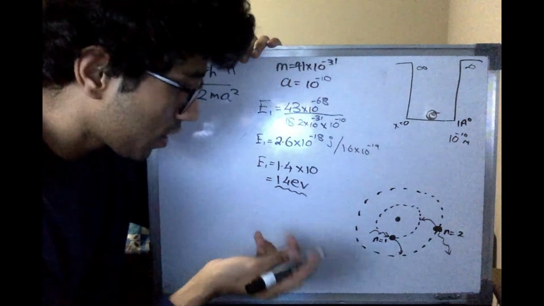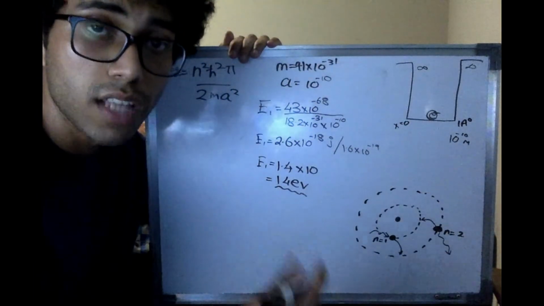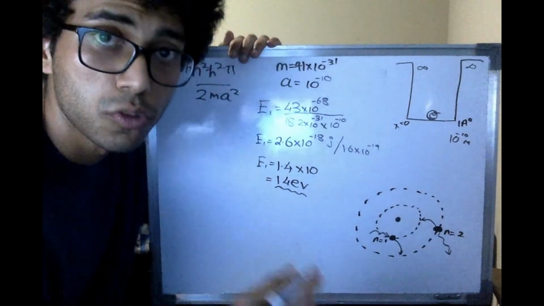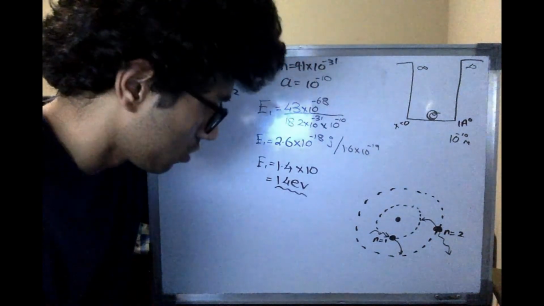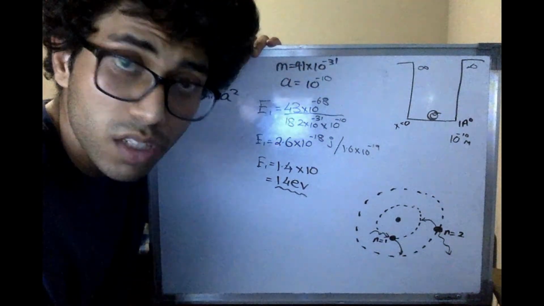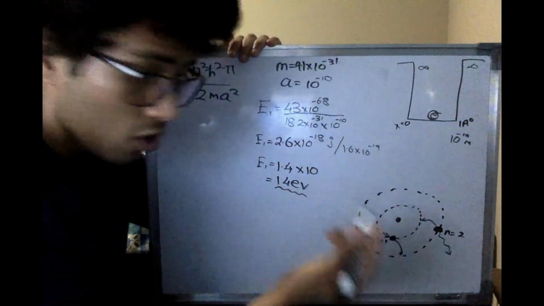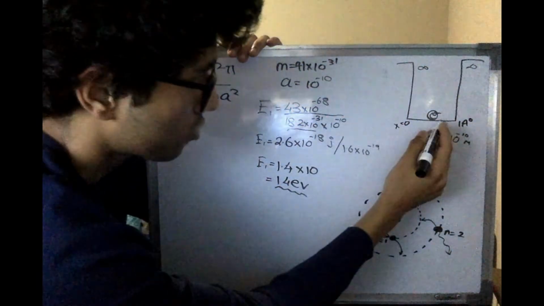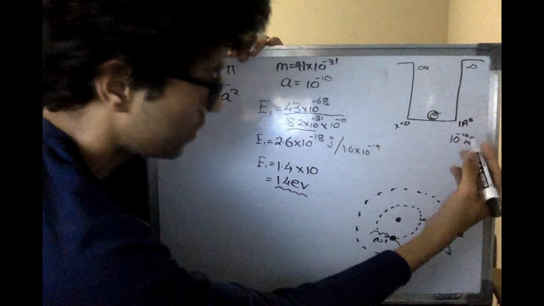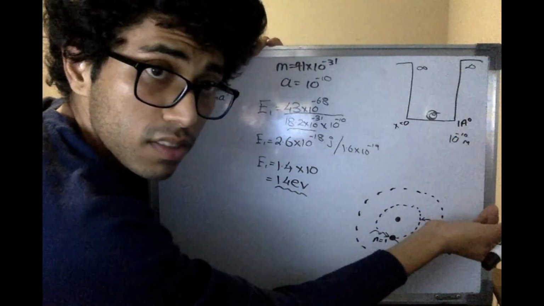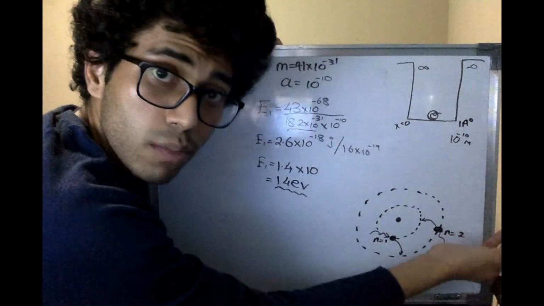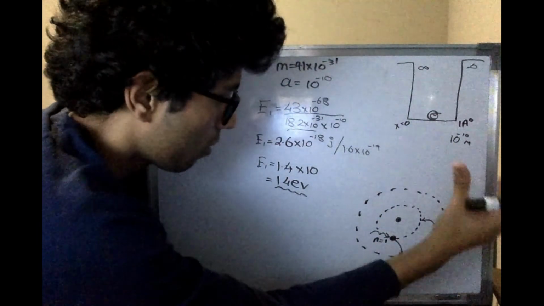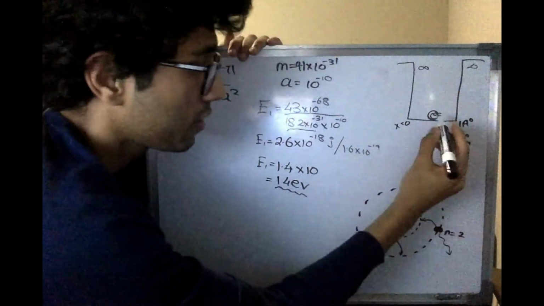That is, 14 electron volts is in fact the energy that is required for the hydrogen nucleus to separate itself from the protons and neutrons. So again, at quantum realms, the energies cannot be ignored because you have a very, very low order of mass for the electrons and also the distance between them. Anything you increase, you will have a little bit negligible or a little bit higher amount or lower amount of energy depending on the values.